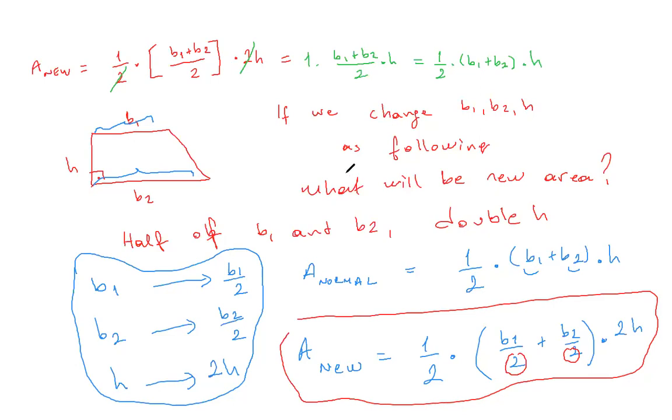Check the calculations. If you agree with this, the question says, what will be the new area? So this is the old area, 1 over 2 times B1 plus B2 times H. The new area, 1 over 2 times B1 plus B2 times H. Everything is the same. That means no change. No change for the area. When I look at no change for the area, I see this is part B, the area would stay the same. Is it okay now?